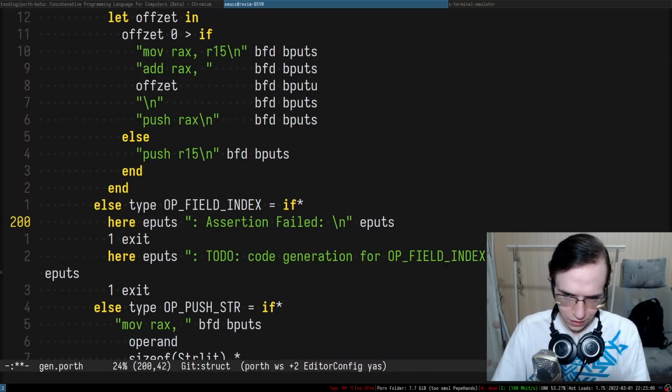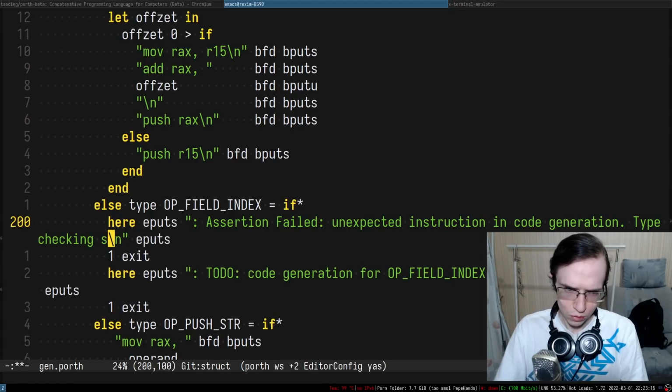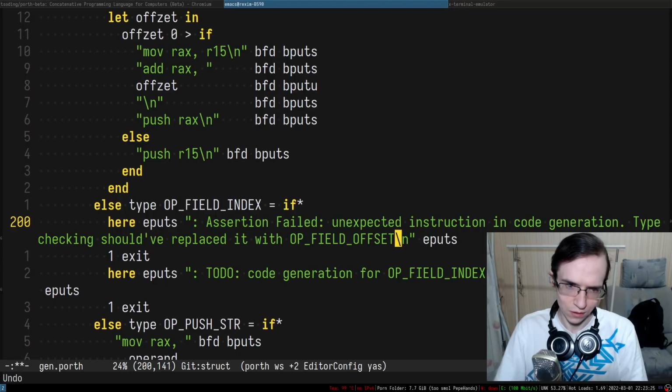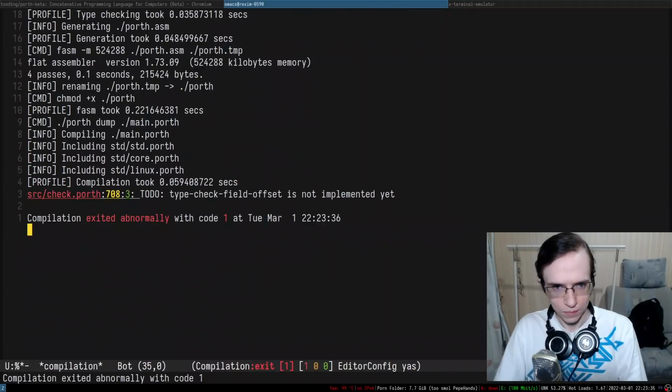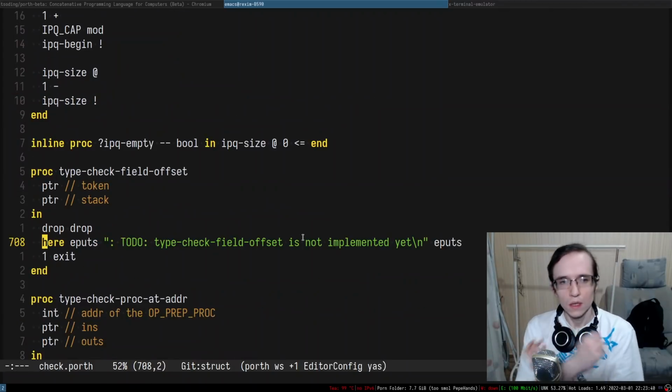So here we can say something like: unexpected instruction in code generation, type checking should have removed it, or should have replaced it with OP field offset. Right, so that's basically what should have happened. So it's an insertion. It should never happen. Okay, so the next thing, type checking is not implemented yet, and this is precisely what we have in here.